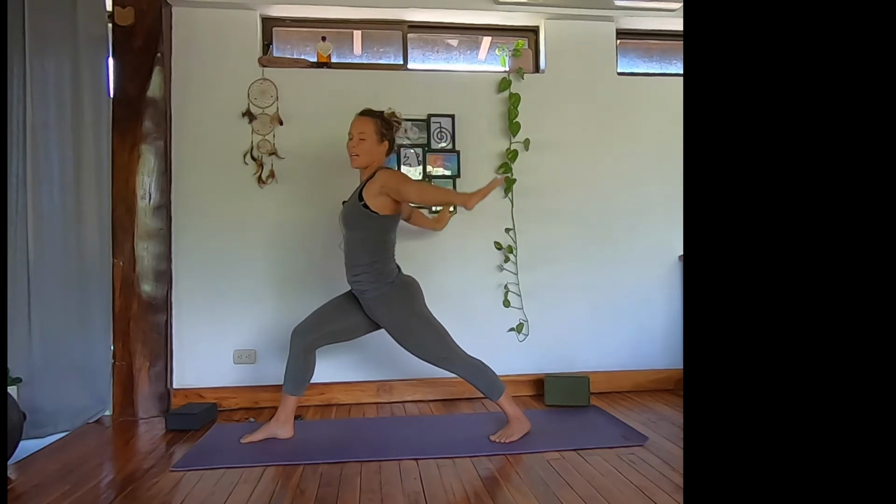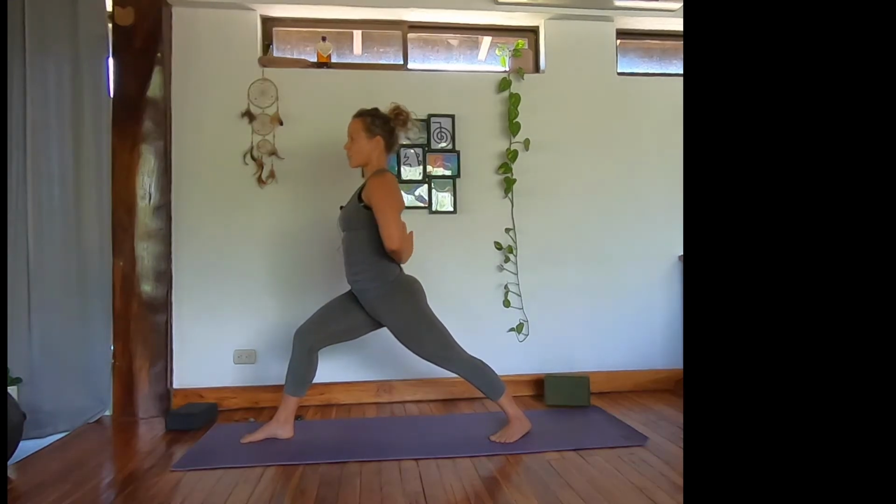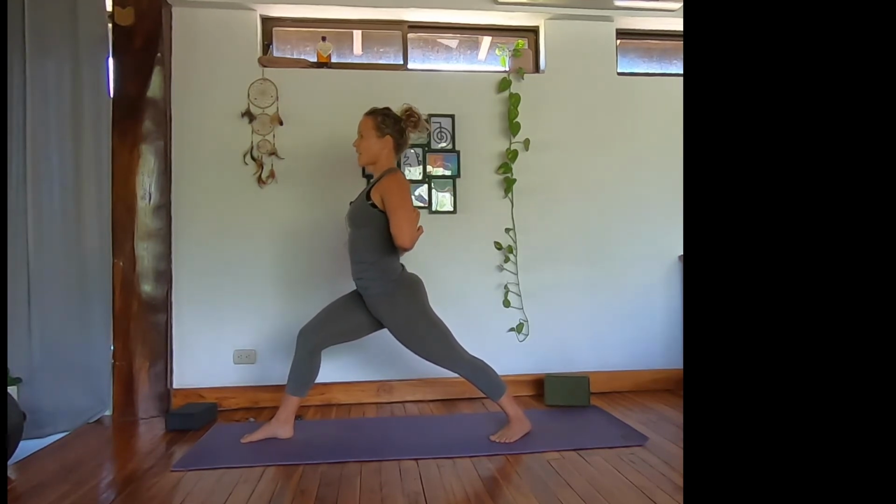Exhale, bring those hands down behind the back. This time, take the elbows here, hands to the elbows, or if it's in your practice, take reverse namaste. So the palms of the hands meet, draw them up in between the shoulder blades, draw those shoulders open, lift through the chest, but keep tucking that hip under. And then on an inhale, gaze up, little mini back bend.